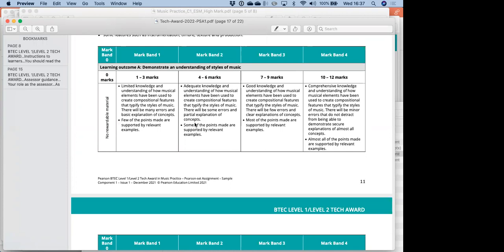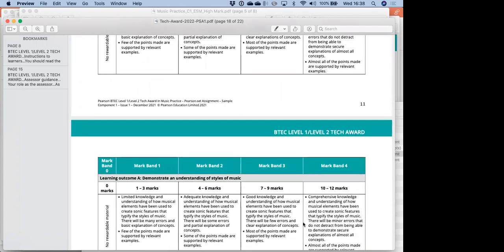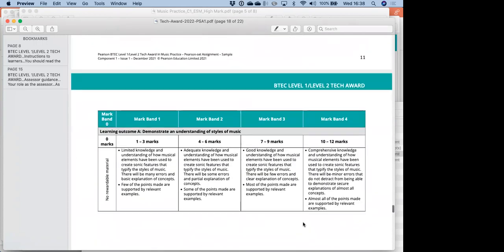If, however, you think we're actually getting close to few on there, then it might be that you move down to 5 marks or even 4, if you're thinking maybe some of the knowledge isn't always adequate and maybe there's a bit more errors than I'd like, but it's not many errors. That might give them 4. Okay, so that's how you apply those mark bands. We've got mark bands 1, 2, 3, and 4, and 3 marks within each and a maximum of 12. First 12 marks, like I say, for compositional features. Second 12 marks for sonic features.